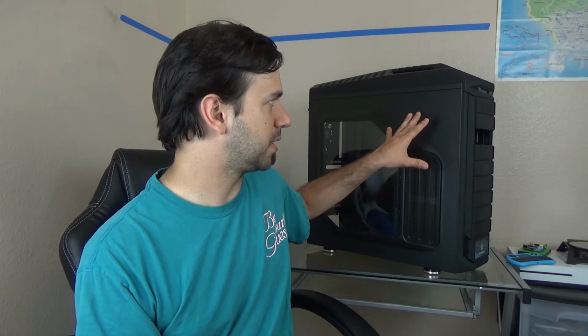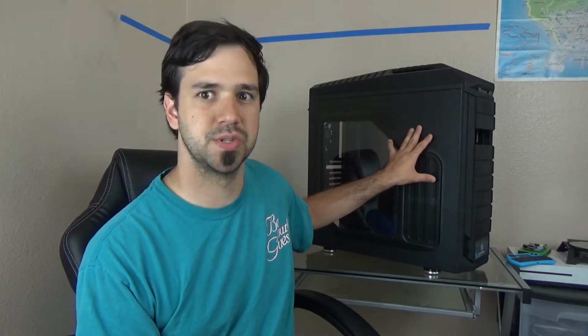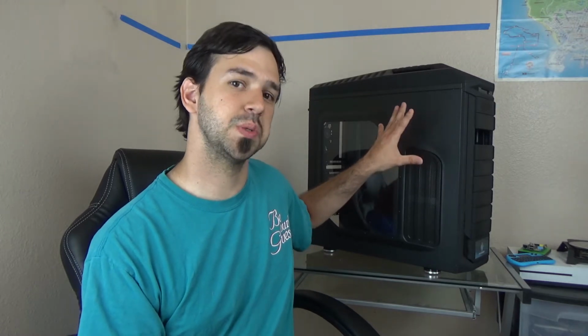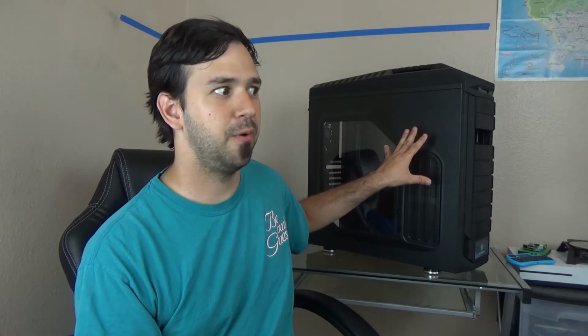Instead, we are going to be doing a case cleaning. So I used this case for probably a good 3 years, maybe 3.5 years. I used this case, and this was my computer system. I used this all the time. Now I have switched over to a Thermaltake Core X5.